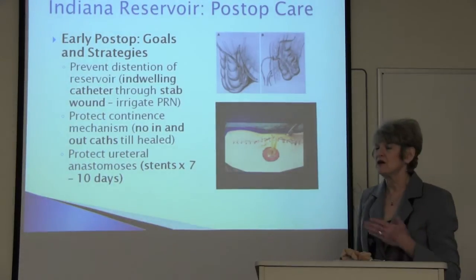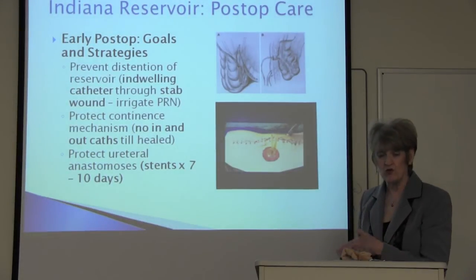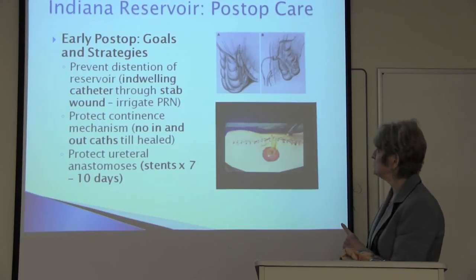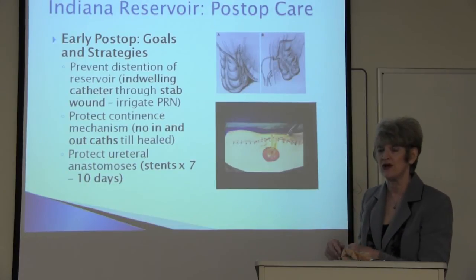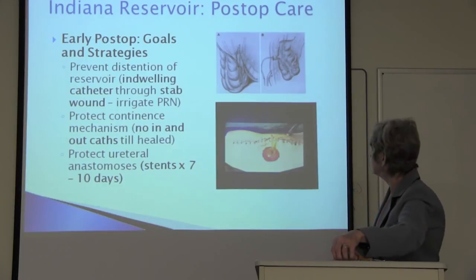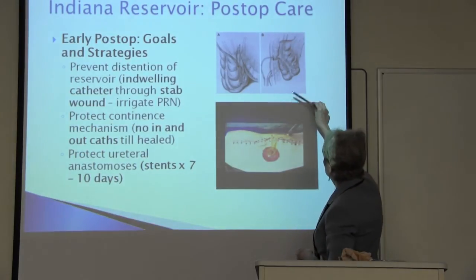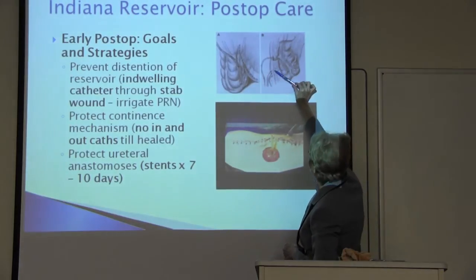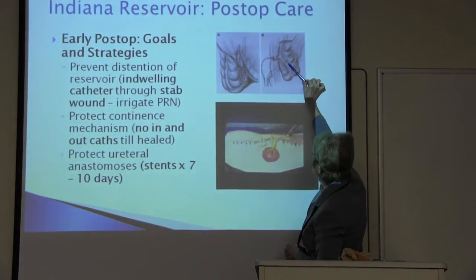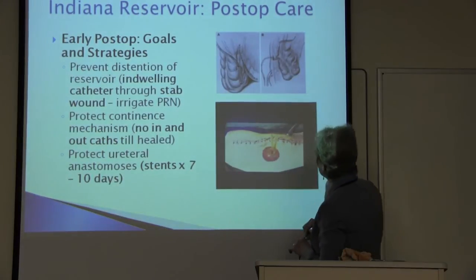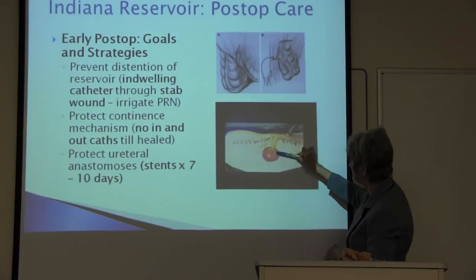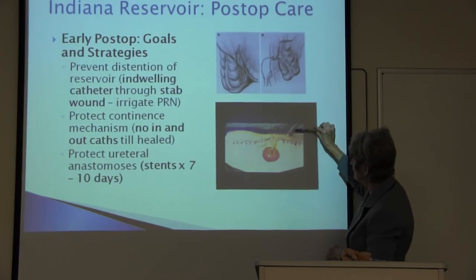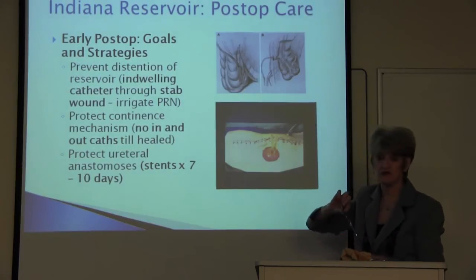How do we do that? We place an indwelling catheter. We irrigate that catheter as needed to keep it patent. Now there is one difference. You see on the slide it says the indwelling catheter is placed through an abdominal stab wound. Now I'm trying to show that here. You've got your reservoir catheter going into the reservoir via stab wound. These are your stents. But you can probably see it more clearly here. So here's your stoma with the little stent sticking out. Here's your reservoir catheter placed through a stab wound into the reservoir.